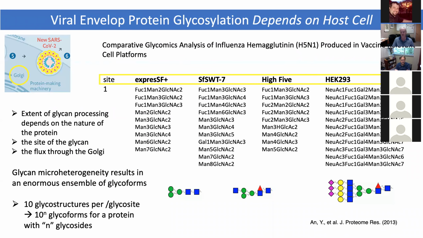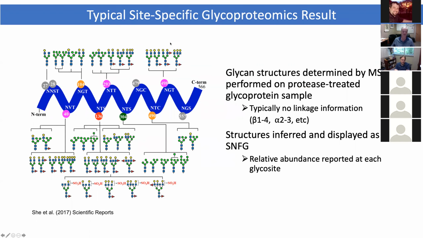And I just said these are the masses they observed, and that's really quite important because that gets to this slide here. When you get a glycoprofile, it's a bunch of different glycan structures, and if you're lucky, they've been done in a glycoproteomics kind of way, and you can say, okay, at site 293, each of these 5 glycans were observed. And if you're even more lucky, lucky from a modeling perspective, the experimentalist has reported what they consider to be the most dominant glycoform. So for example, it might be this MAN 5 structure. But the thing that's missing from all of this is any sort of linkage information.